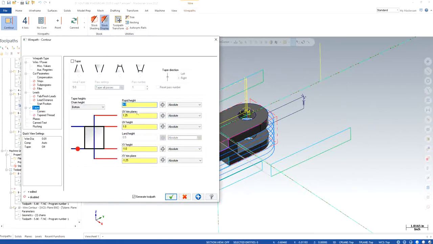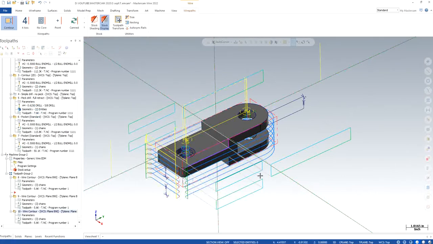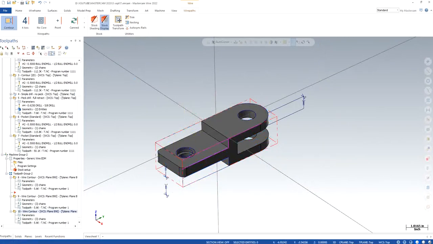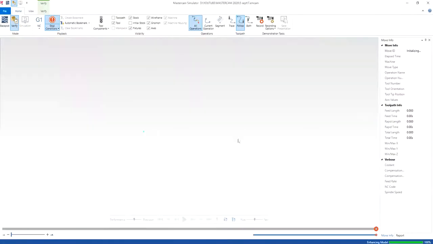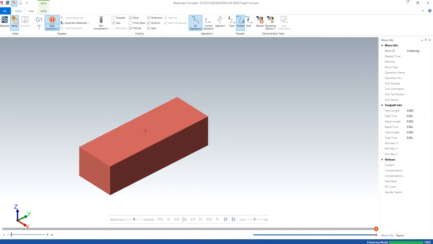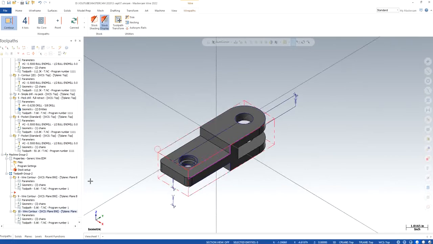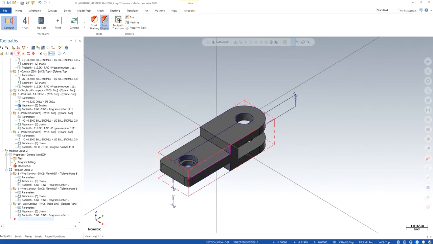So 4 here, 3.5 here, around 3 I would keep here, -3.5 and -4 here. Alright, click OK, regenerate. Everything looks good to me now. I'm going to save it. Just a sec. Continue anyway. Save it. Oh, again the same issue for some reason. I don't know what the issue might be here. What could be the issue here? Okay.